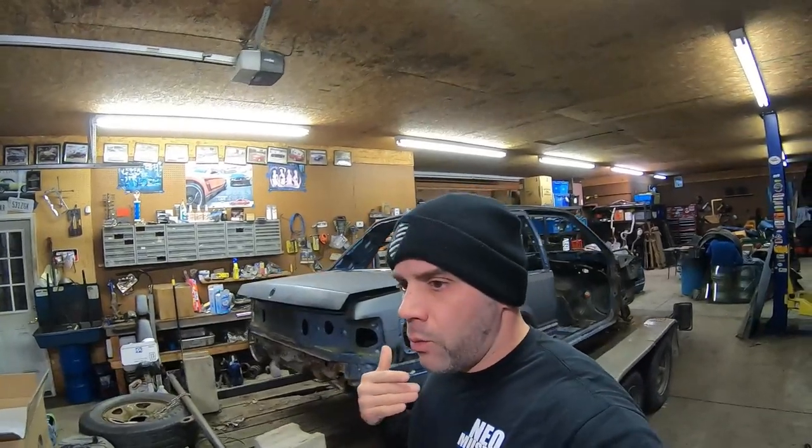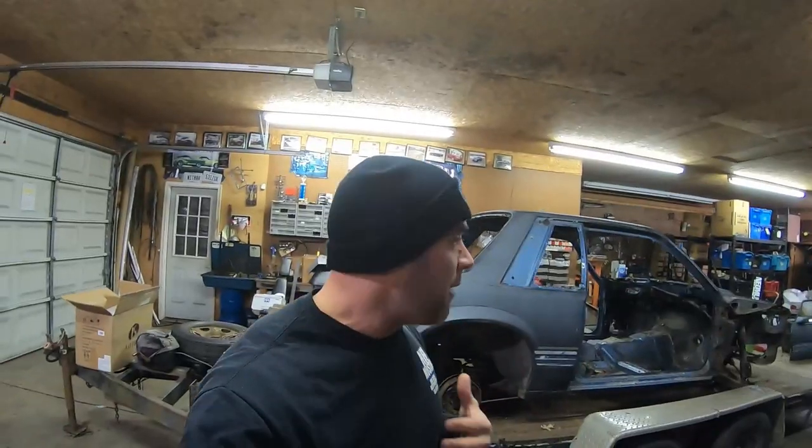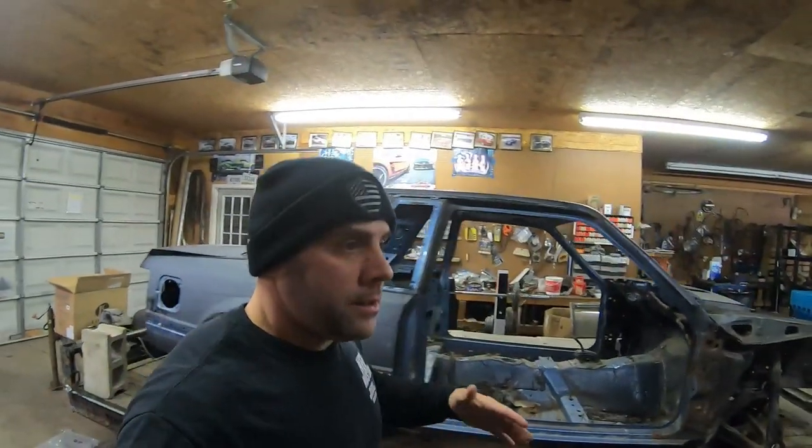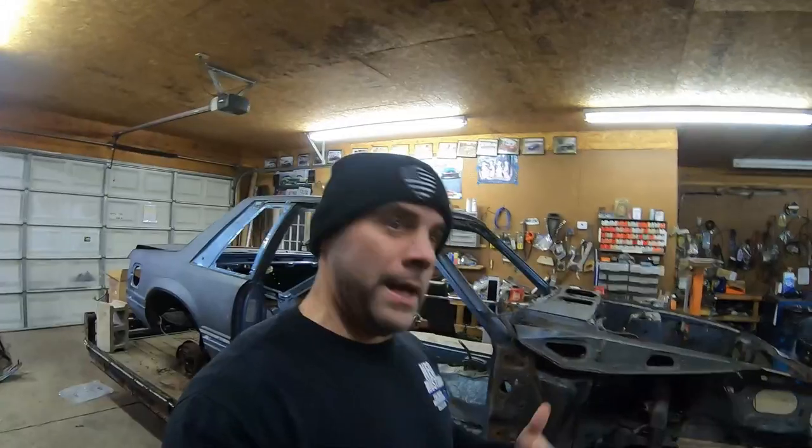This is a do-it-yourself shop. It's hard to do work — cut things out, weld stuff up, install a transmission — while filming. I am definitely not perfect. Storm and Norman has done this and several other people have done this in the past. I'm not a master welder, I'm not a master cutter, and I'm not supposed to be. I'll mess it up, learn from it, and the next one will be better. That's how we learn to work on fox bodies.